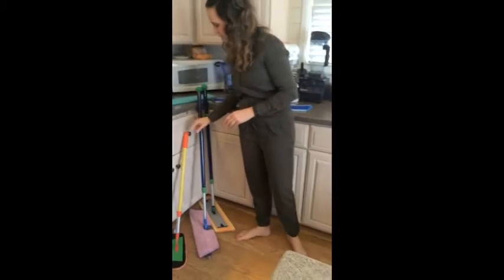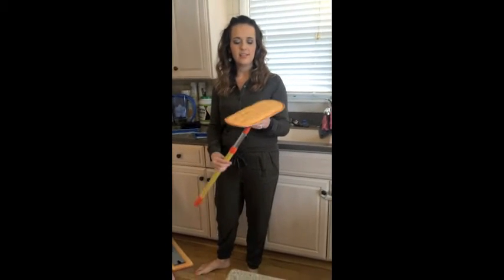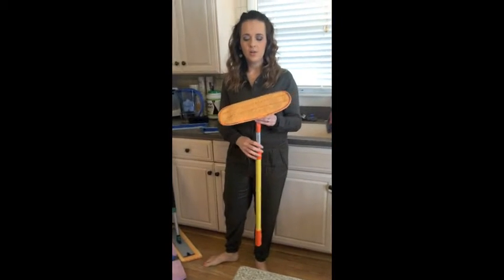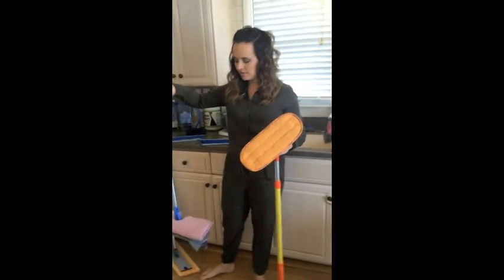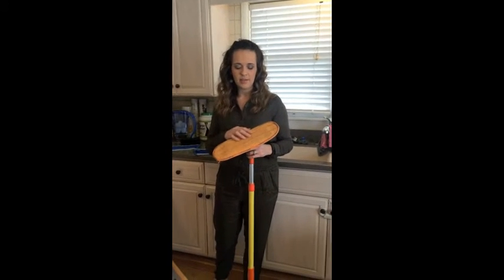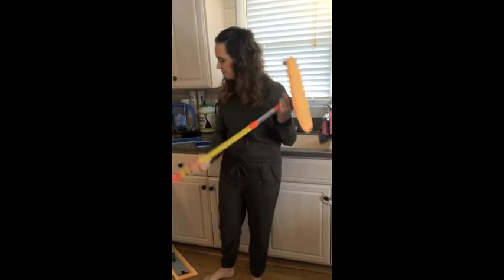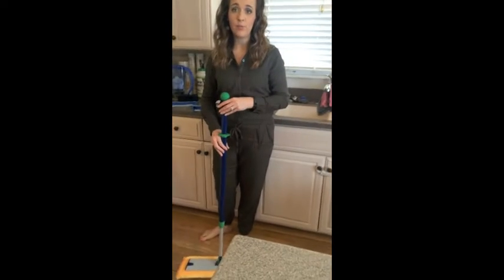Our next option is actually the kids mop, but it's very similar to our starter mop and our superior mop collection. It's the same size, the mini mop collection. The thing about this mop is, you'll notice between this pad and this one, our double-sided mop system and our superior mop systems have statically charged mop pads, whereas the starter mop system or the kid mop system is more of just a broom, a polyester pad that will just push things into a pile. My personal favorite mop, probably just because it's a little less bulky, is the superior mop, but it only allows you to have one pad on it at a time.